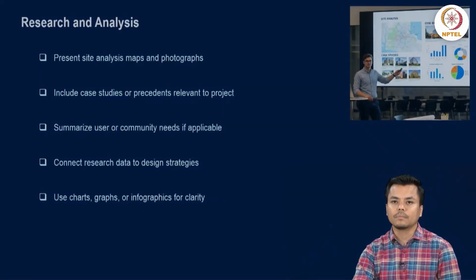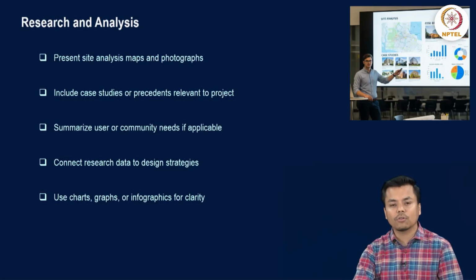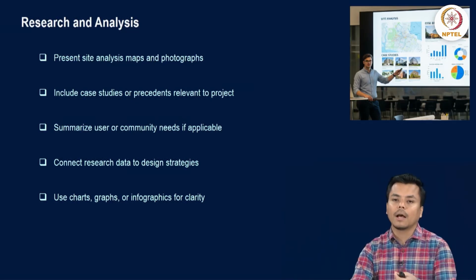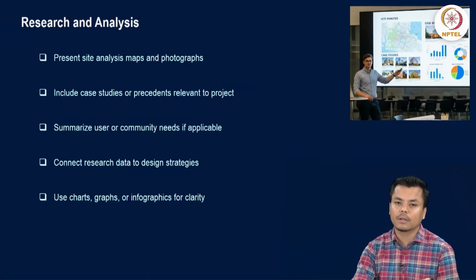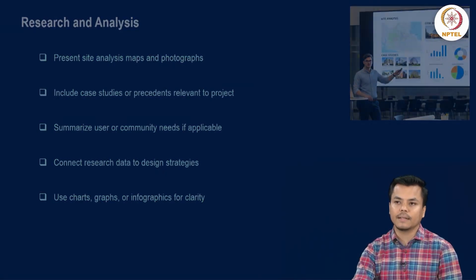Then research and analysis: try to discuss that also, with all the strategy that you have used for literature review. Showcase the inferences from case studies, and how you have summarized your user or community group survey. All that has to be explained. How many people have you surveyed, where did you visit, how was the number of users determined. All this would help the examiner understand that you have followed a proper process, and not just emphasize the output, but also the method that you have adopted to reach that result. So use charts, graphs and infographics to explain the findings.